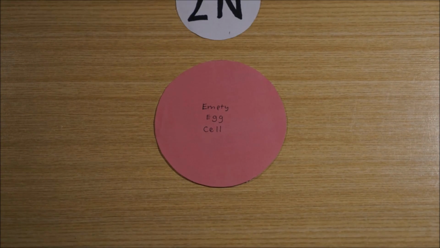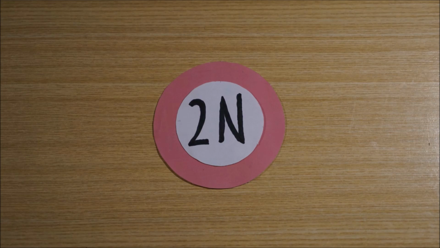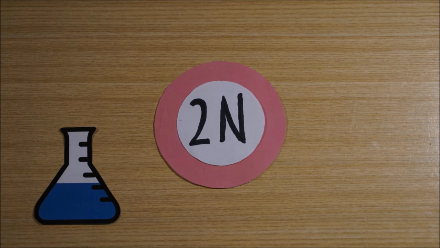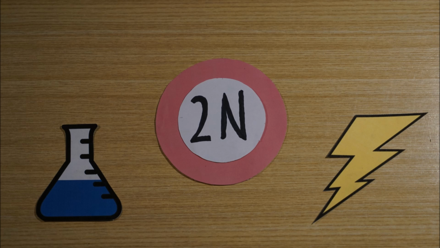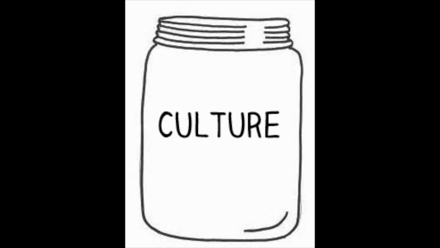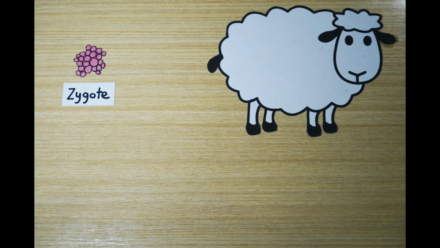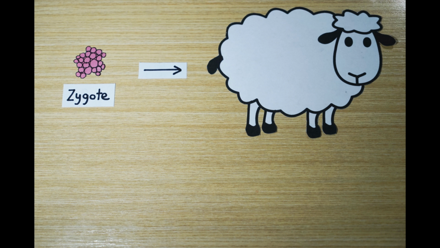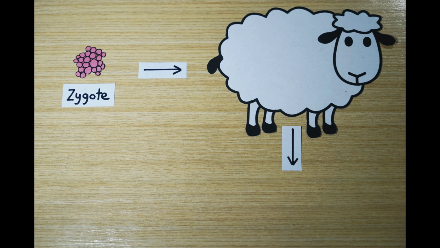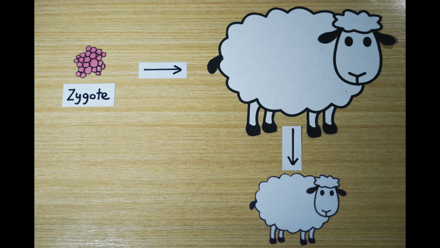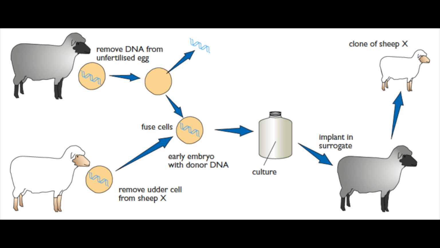The somatic nucleus is inserted into the empty cell to form a zygote, which is chemically or electrically kick-started into performing mitosis. It should be noted that this takes place in a controlled environment to better ensure the survival of the zygote. Once successfully replicating, it is placed back into the surrogate mother, where it will grow into a fully formed organism containing the exact same DNA as the prize organism. The newly created prize organism will not resemble the surrogate mother, as it contains none of her DNA.